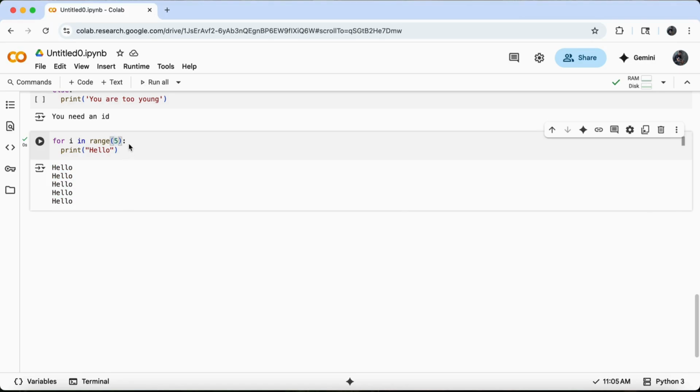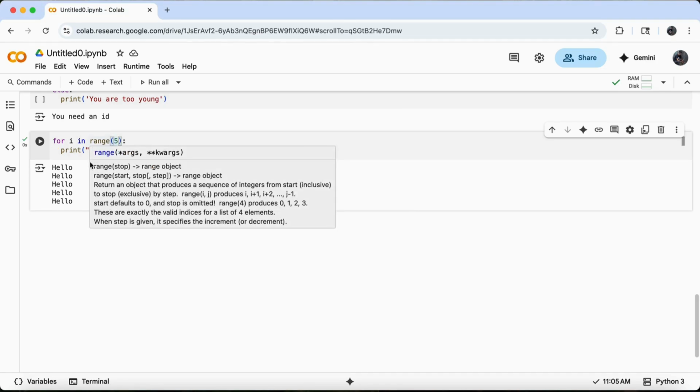Now in this range, I can also define from which index I want to start and till which index I want to execute. For example, if you have given 5, there is no index here, it will just execute 5 times.